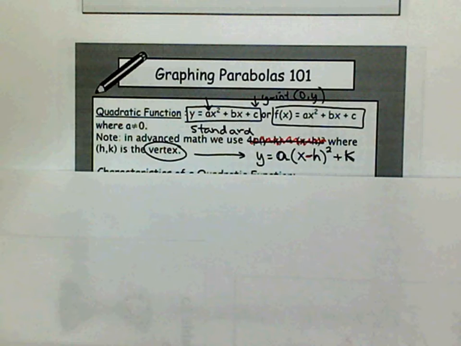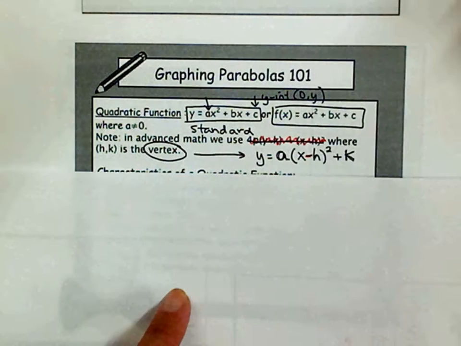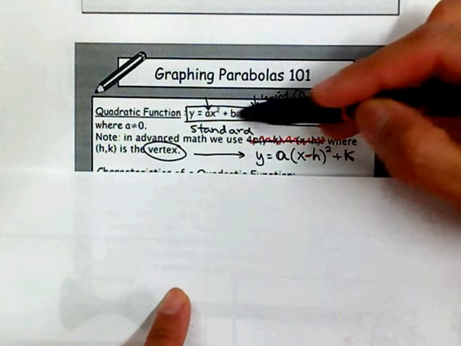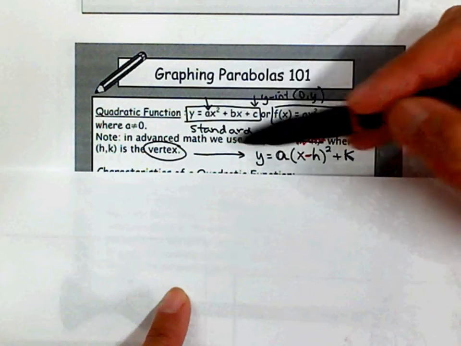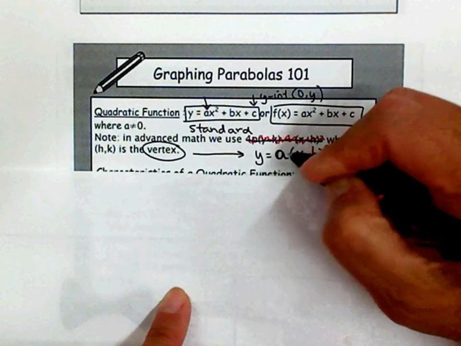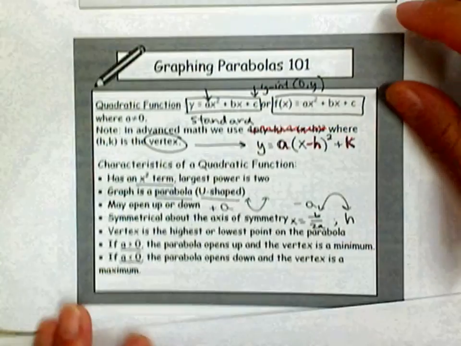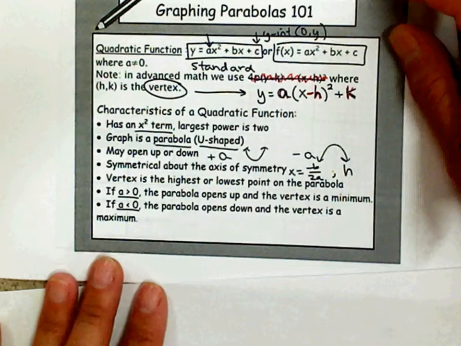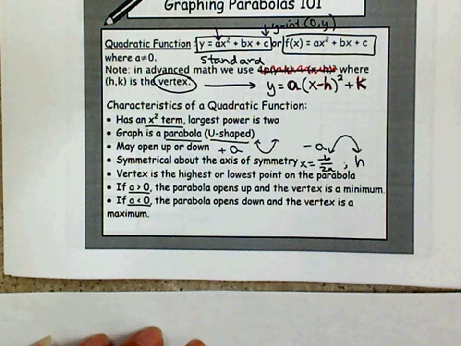Those are the only 2 forms, and you're going to learn to go from one to the other and vice versa. What's good about this one is it shows you the y-intercept, and you have the a. What's great about the vertex form is it shows the vertex, and it has the a as well. All right, here are some characteristics I want you guys to write down. You might want to pause your video at this moment so you can copy all this down, okay?